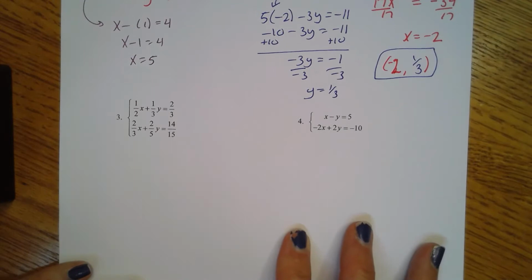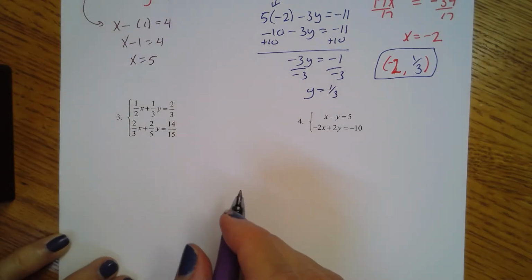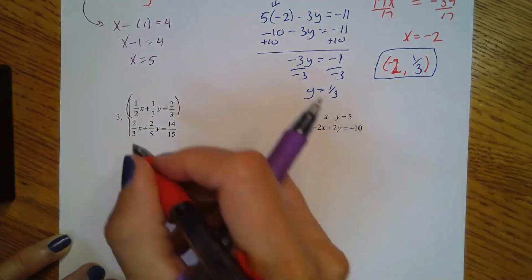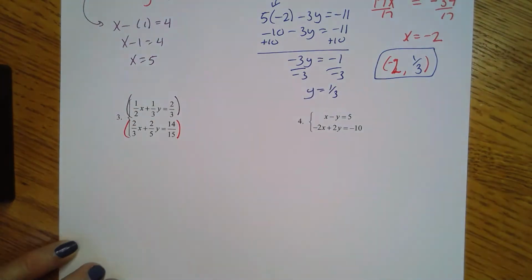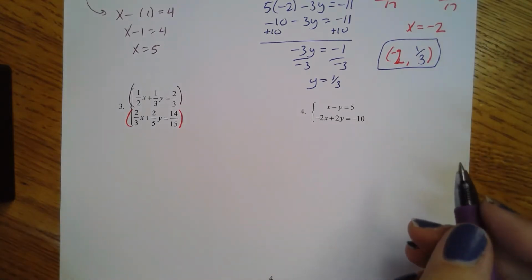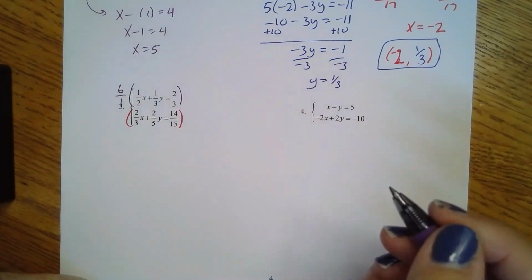All right, so number 3, fractions again. Yes, they're going to continue popping up, so make sure you can get used to using them. Because we have an equal sign, I think the easier way to start this problem off is just multiplying by the LCD on the first equation and the LCD for the second equation, so we can get rid of fractions. Then we can start the addition method. The first number 2 and 3 can both go into is 6, so we're going to multiply by 6 over 1.